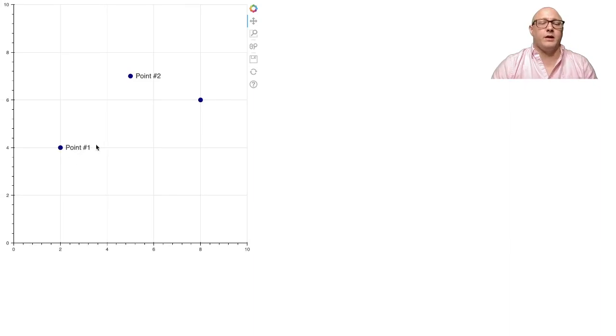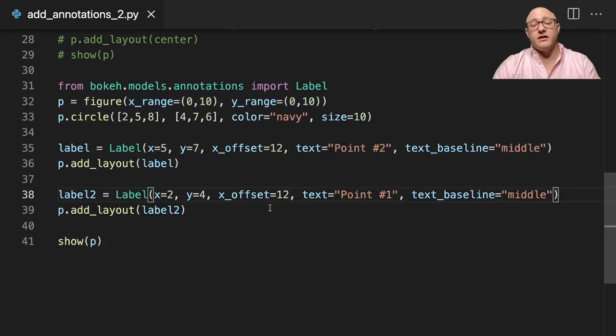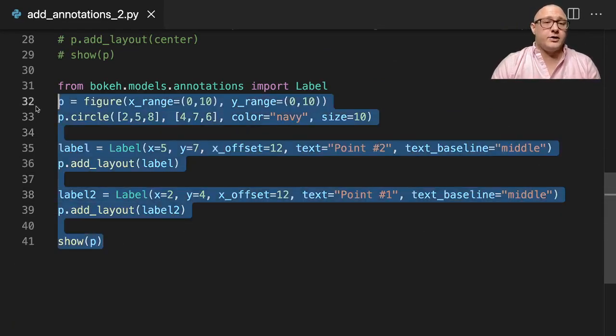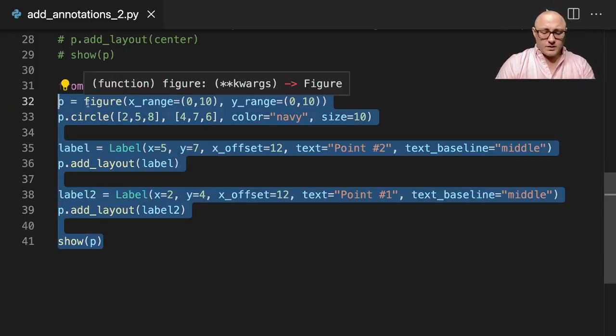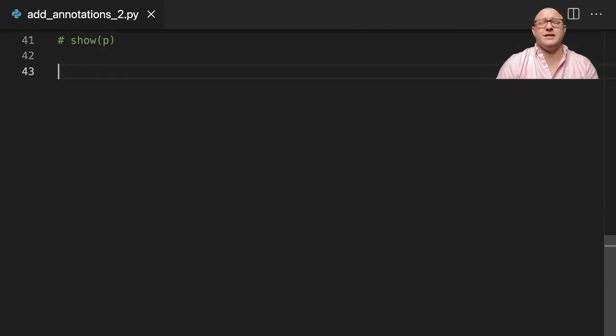So here we have point number 1. And we could go on and do this for each of the points individually. But let's say that you have a lot of values, okay? And you want to be able to add them in, not just individually, but all at once. Because a lot of times you're going to have a data set that actually has labels, so country labels, etc. And you want to be able to put them together. So let's actually go on and do that.